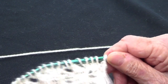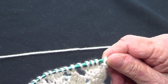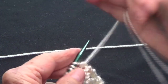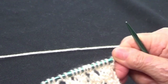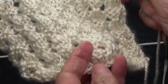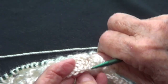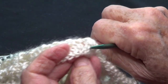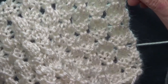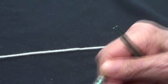And I'm using the needles that the yarn calls for. This is a number 4 worsted yarn, and I'm using size 8 US needles, which is the same as 5 millimeters. So make sure that I just cast on my stitches. And at the beginning, I did 2 base rows, which is 1 knit row and 1 purl row. But that is only at the beginning and only if you wish, just to hold it in place.